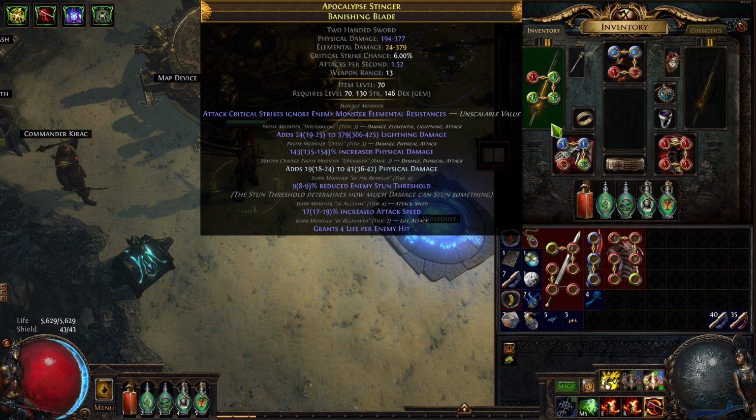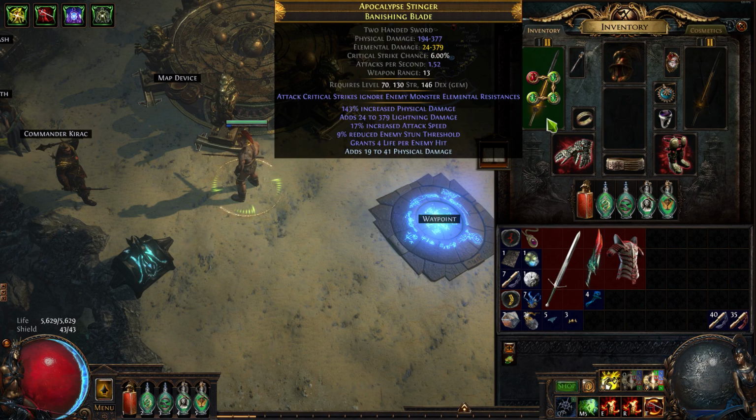So now all my critical strikes are ignoring elemental resistances. That is a lot of extra damage. It's like being an Inquisitor and a Berserker at the same time. Doesn't quite work just yet, but I'm running some wonky shit here.